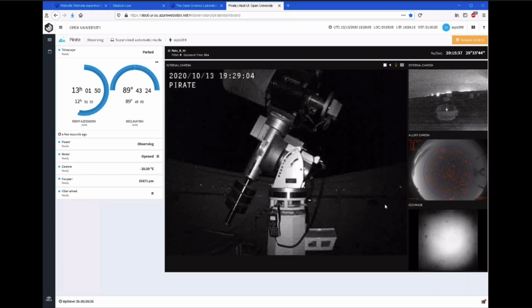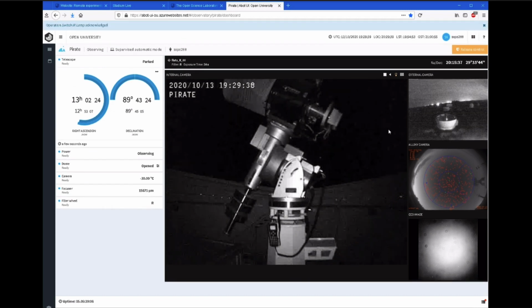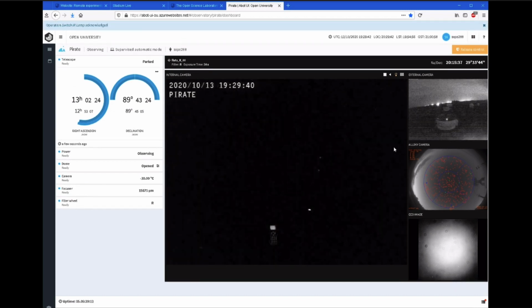And what's just happened is that by clicking on that control in the web interface, remember this is a live view, I've made something happen thousands of miles away down in Tenerife. I've made something happen with the equipment. Now you'll be issuing more interesting commands than simply switching an illuminator on and off. You'll be directing the telescope to take the images and move to the coordinates that you want. But you'll be controlling it live in that experimental session in exactly the same way by issuing commands. So we've made something happen live in Tenerife with the equipment. We've controlled the Pirate equipment here live in this session.